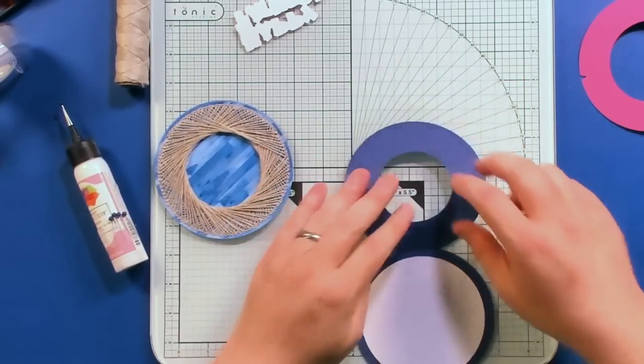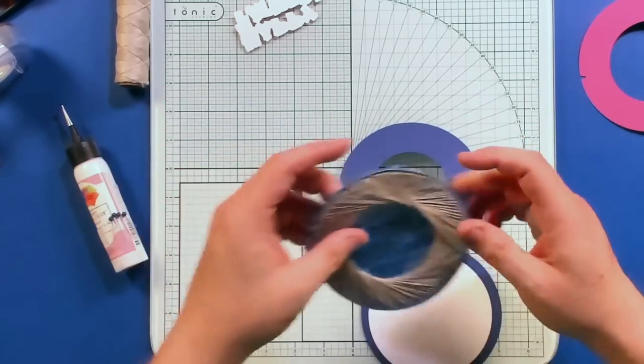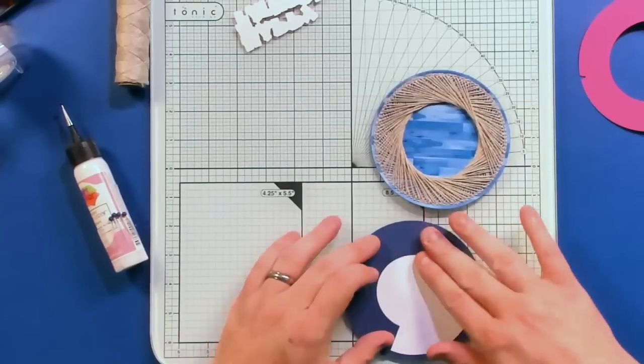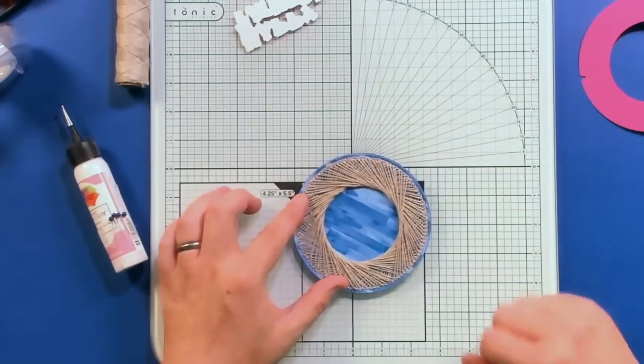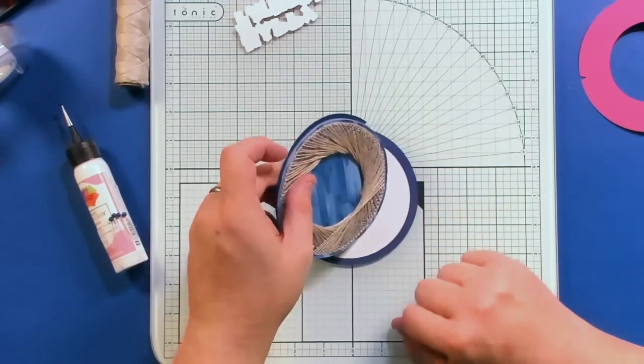And then this we're going to put up here, but I think what I want to do, you're going to attach it to just this part. So the wreath is going to go here. And then when you open the card, the wreath will pop up like that.